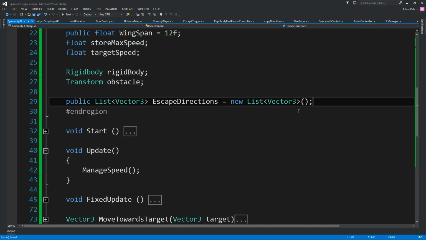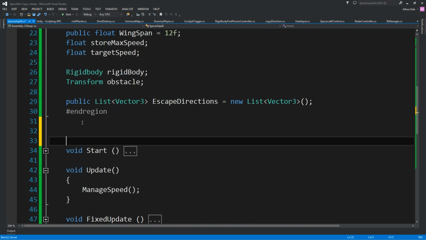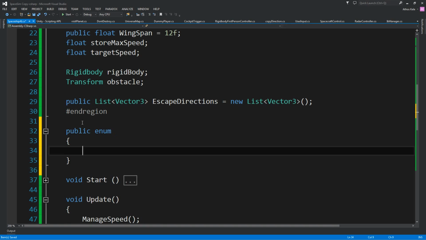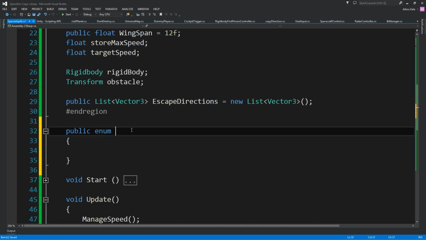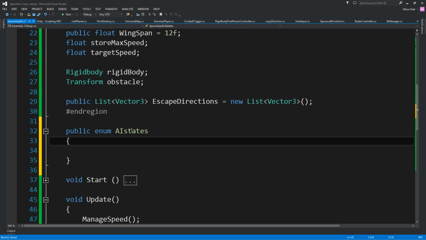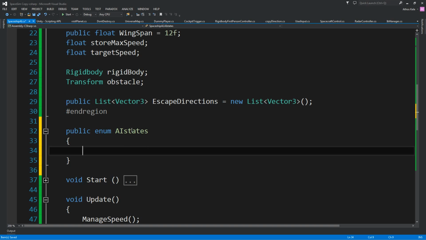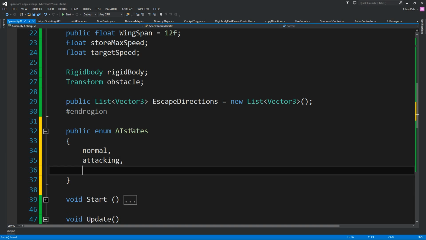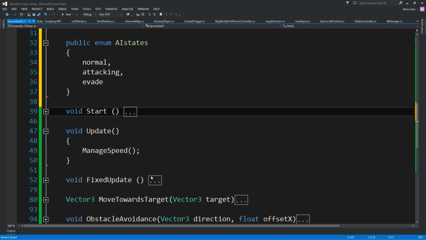Now let's actually, outside of our region, make a new public enum, and let's name it AIStates. So what AI states do we want to have? Let's say normal, let's say attacking, evade, and all that.